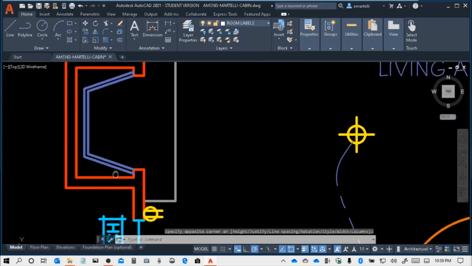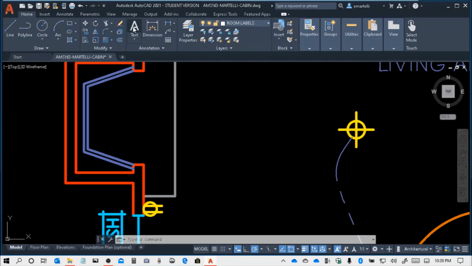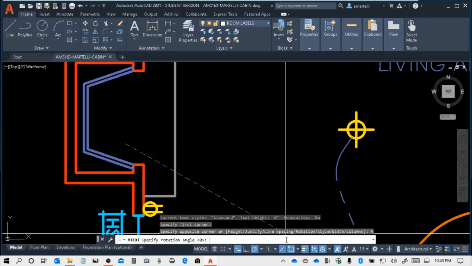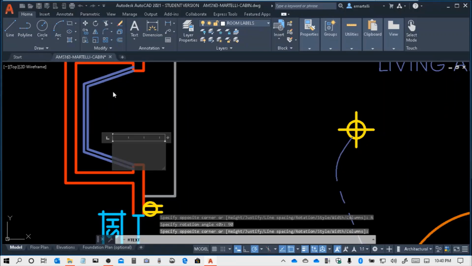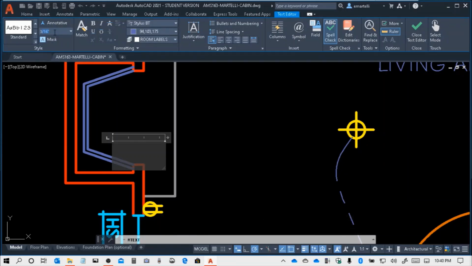Then you've got some that are going to be 3 inch. So I'm going to pick multi-line text, make a box. Now, notice when you go to pick the other corner, you can hit rotation. That's where I'm going to put 90 degrees in there. Then I'm going to make my box. Notice it's right side up. This text height appears to be a 3 inch. So I'm going to make sure to program that to 3. And this is prefab fireplace per spec.